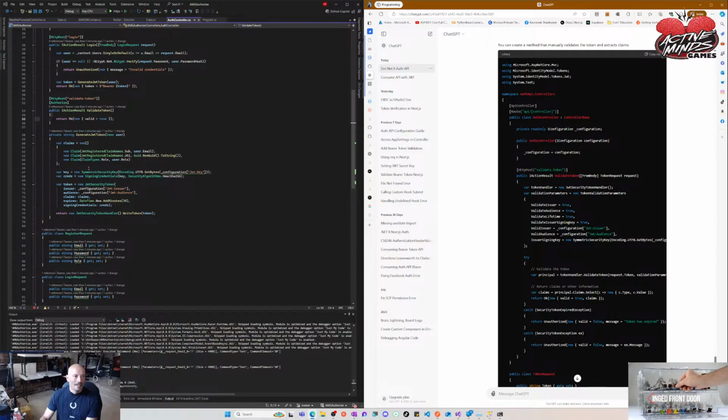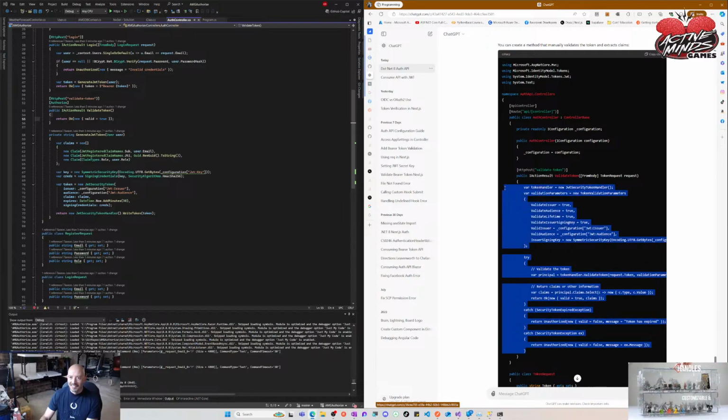Okay, so I can't say it works because it didn't actually work. I mean, it didn't do anything. It just has return okay. In what world did it think, when I asked for validate token, that I didn't actually want it to validate the token? Oh, you mean you wanted it to function? Oh, yeah, no, this doesn't do that. Oh my gosh.